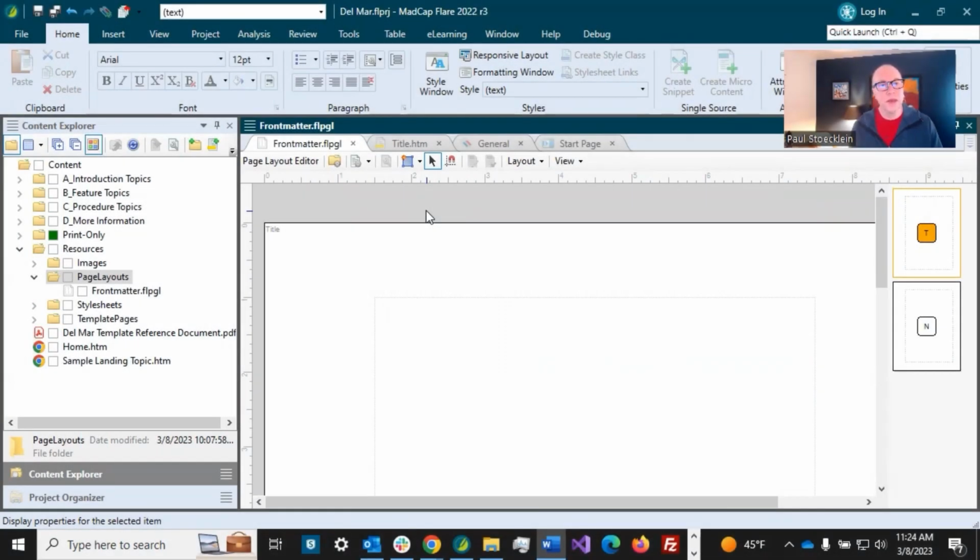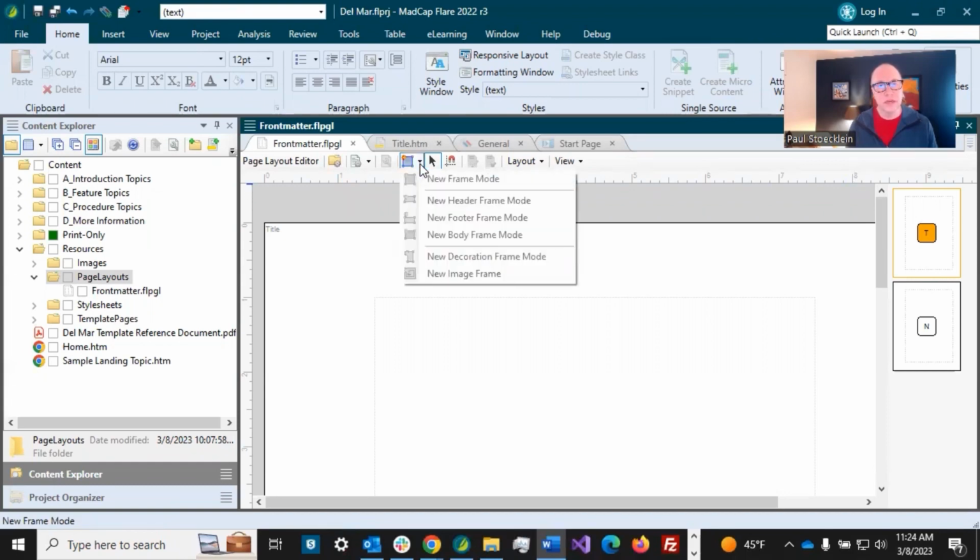I'm going to begin putting together this page layout, working on the frames just from the top down, just like the entire PDF mockup. I'm going to just look at this page, start at the top. So a header frame comes first. And there are, as I mentioned, different kinds of frames. You can see there's header, there's footer. Those are pretty easy to understand at the top or at the bottom.